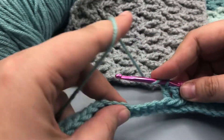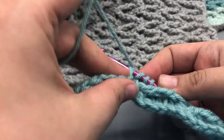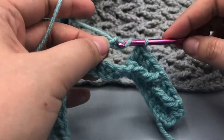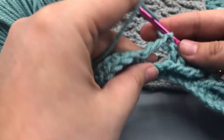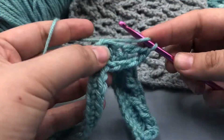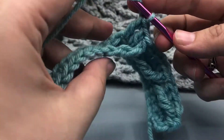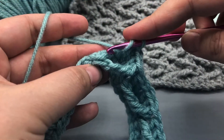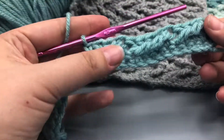So let me do that with you one more time. So we skip those first four — one, two, three, four — go into the fifth. We've already got the two yarn overs on our hook for our treble stitch. Yarn over, pull through one; yarn over, pull through two; yarn over, pull through two; yarn over, pull through two. So there's our nice long treble stitch. We've got those four that we're going to double crochet into — one, two, three, and sometimes that last one hides, and four. So there we've got three zags.